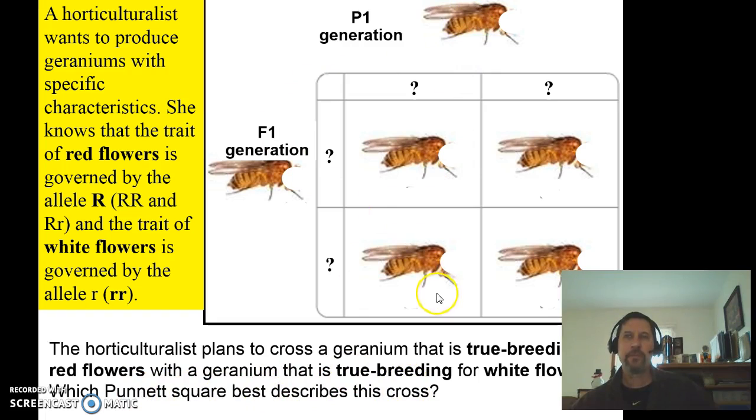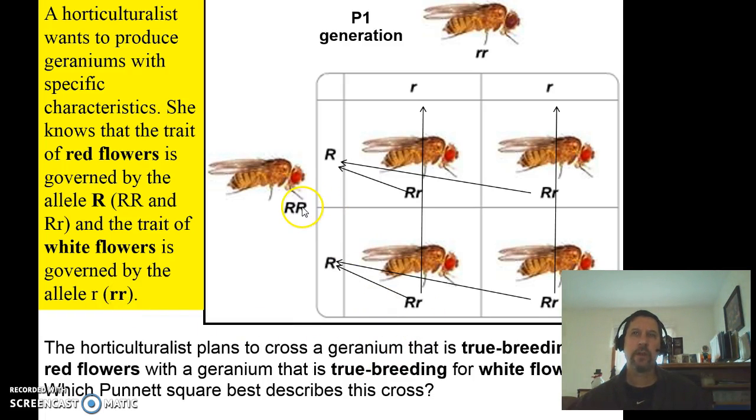So here we have the fruit flies. Again, they're just a representation of what's going on, so you're going to need to identify where those go. First of all, what is true breeding? True breeding means they are homozygous, that they are only going to have one kind of allele. So true breeding for red is going to be the upper R. True breeding for white, obviously, since it's recessive, is going to be the lowercase r. We're going to put those characteristics in these areas. So this would be true for red. This would be true for white. This is how we generate our Punnett square.